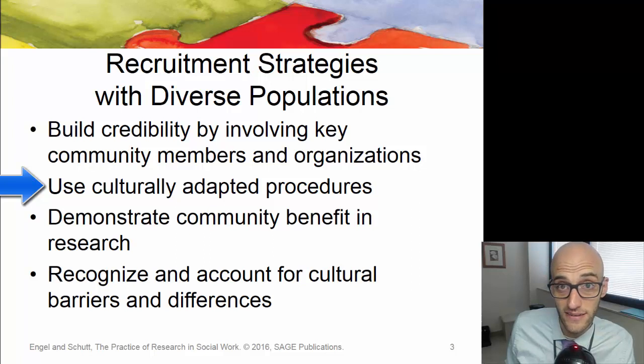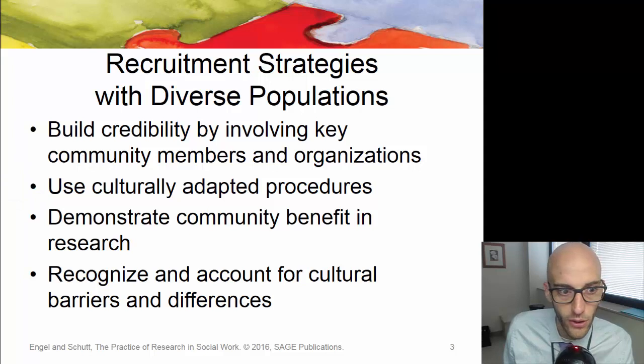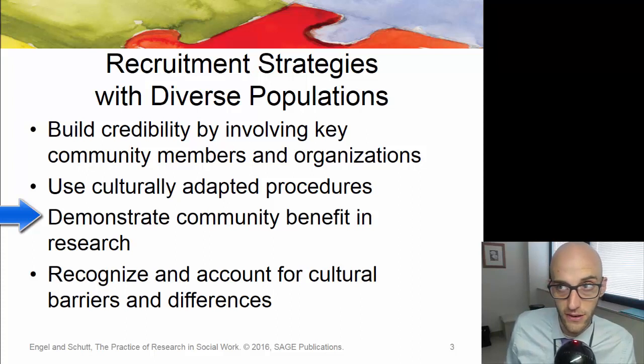Certain types of measures don't necessarily translate across different languages, so make sure that you're using something that's already been normed or potentially has some kind of standardized measure that can be used for the population that you're hoping to work with. Another point here is thinking about what benefit it gives to the community that you're doing research with. So if you're really thinking about what the benefit of doing this research is, and you really can't explain that easily to a participant, maybe you should reevaluate whether or not it's worth actually doing.